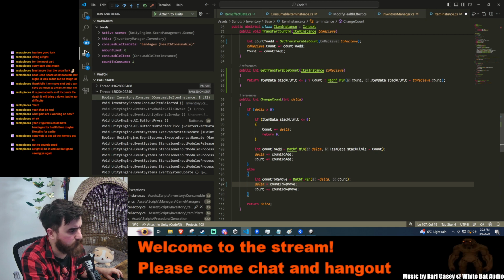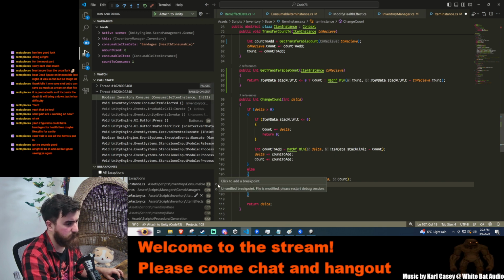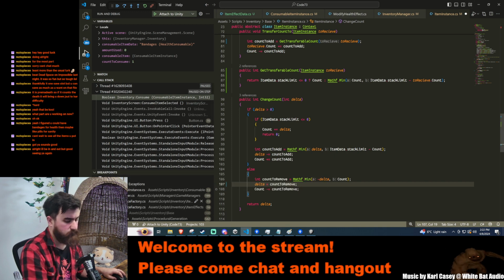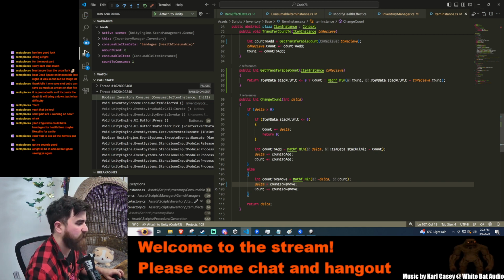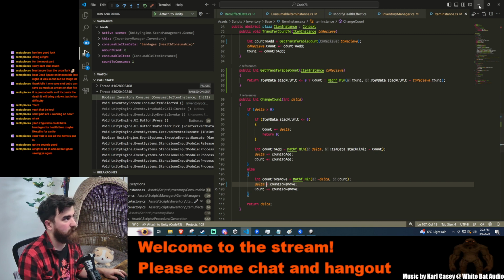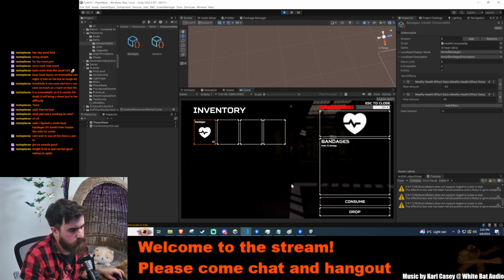It should equal the count to remove. Oh, I just changed this line, but it should equal it, because it's the amount that I'm actually removing. And so I think it was inverting itself.